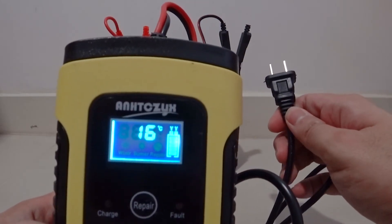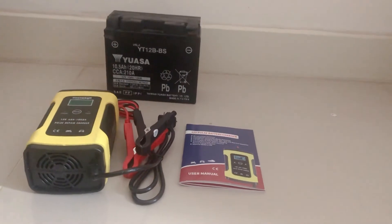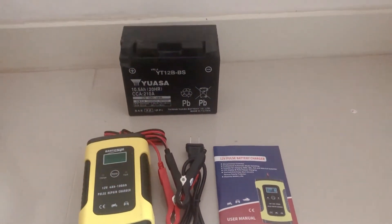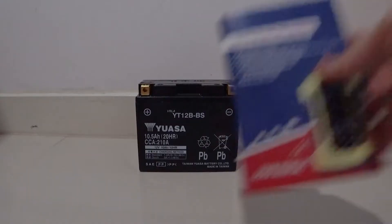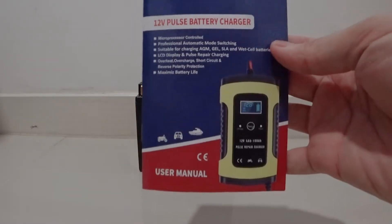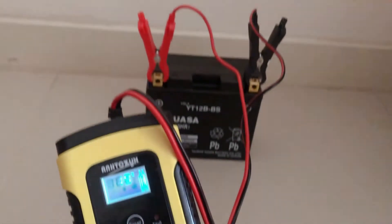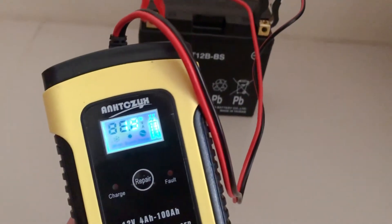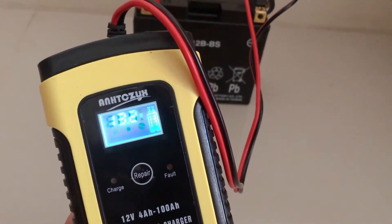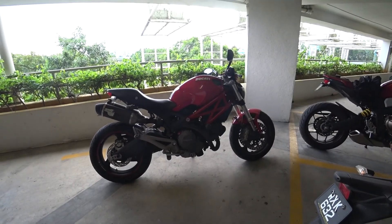If it isn't at the recommended level, you might need to charge it a little. The best type of charger for this is a trickle charger — I have a simple cheap one here which should work. I kind of want it to hold a little more voltage and I want to see my battery charger work, so I'll leave it to charge for a couple of hours. After a few hours of running a charge into the new battery, we have a slightly higher voltage running at around 13.2 volts. Here's the moment of truth — whether it all works.